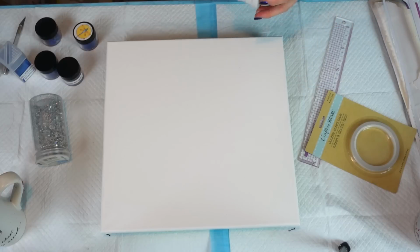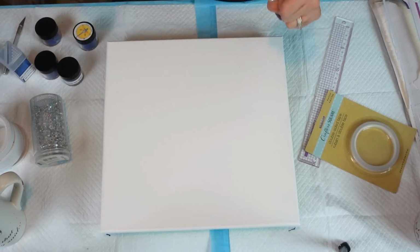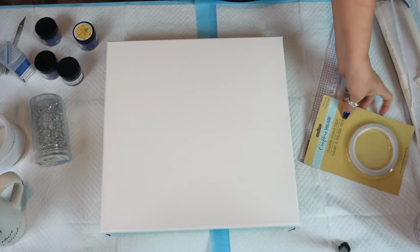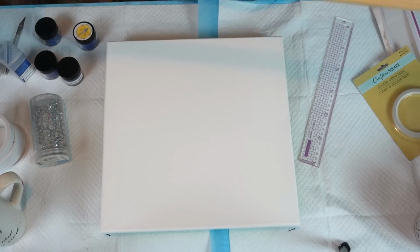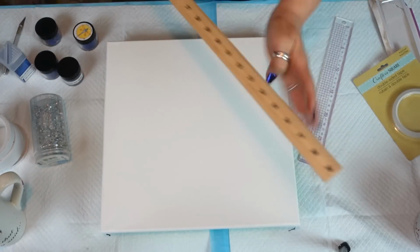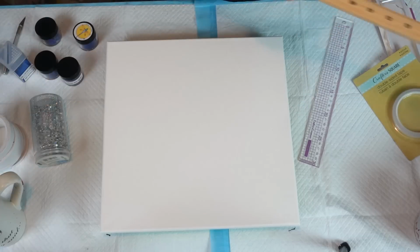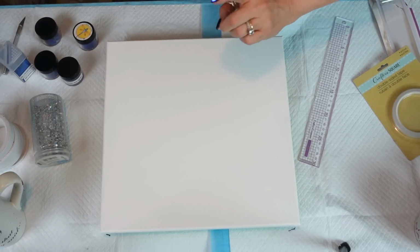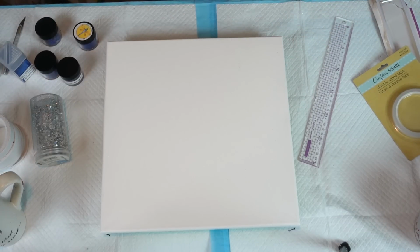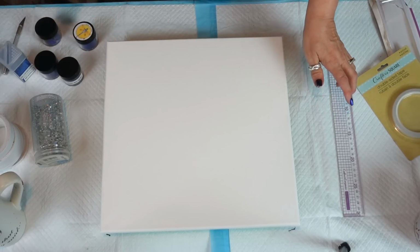So I thought I would do, oh, decisions, my friends. I found this yardstick. I don't know if you guys remember, I had this on my desk a few times when I was in public school. Because go figure, Sherry used to talk when I was in school. Never got hit with it, but my desk got smacked pretty good. It scared me a couple times.